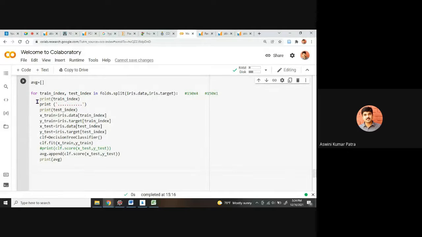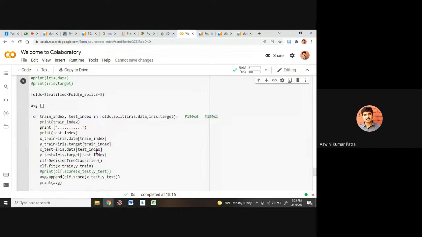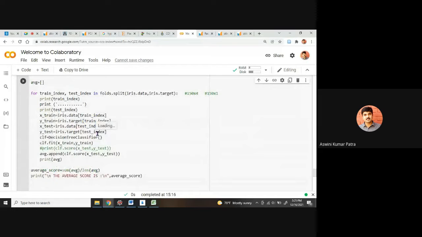Okay, in Python, we have to maintain the indent. In the for loop, everything indented is part of the loop body. Okay? Average score is the sum of the elements in my average array divided by the length of the average. Clear? So average accuracy you could get this way.